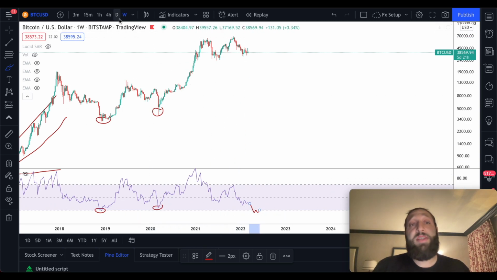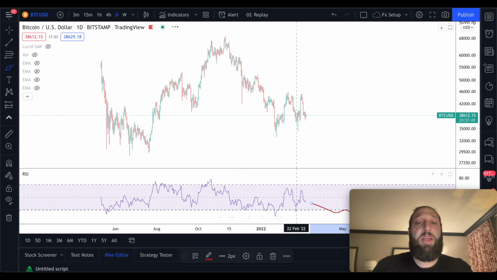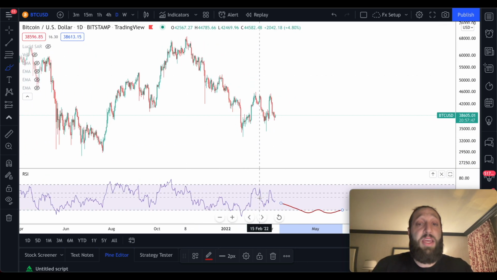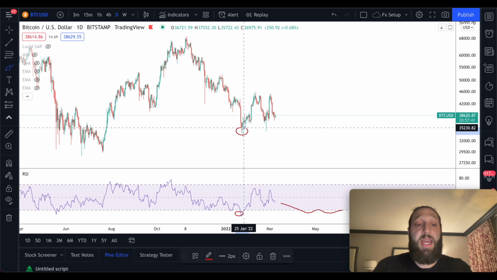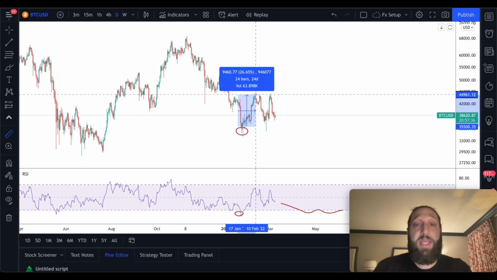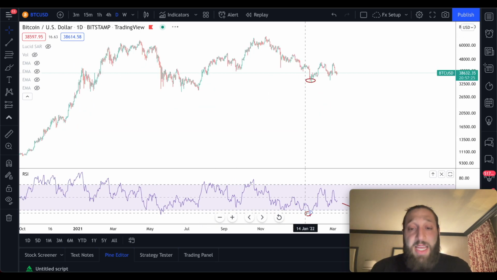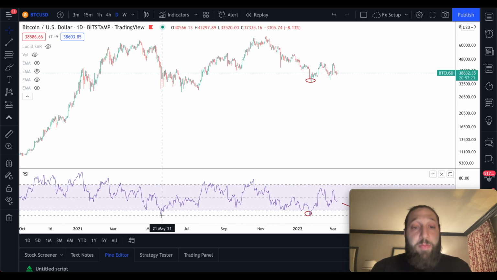So using larger time frames, you get less signals because you're waiting longer. But you can see right here on the daily, you saw this oversold spike right here, and that was actually a good time to get in. If you look at the percentage gain here, it actually jumped up 26% from this. Not from this solely, but you can use this to see that Bitcoin was very oversold. People were very fearful. And look at the last time it was this low on the daily. May 21st. So a few months ago, almost 6 months ago.